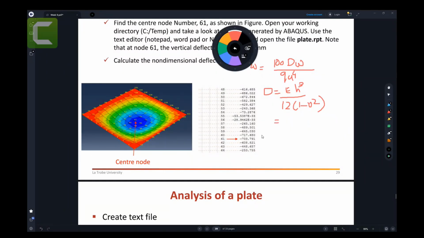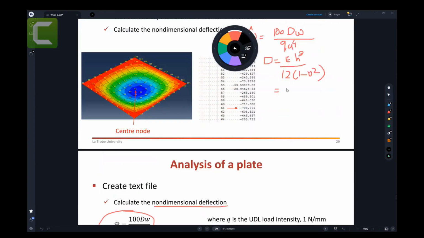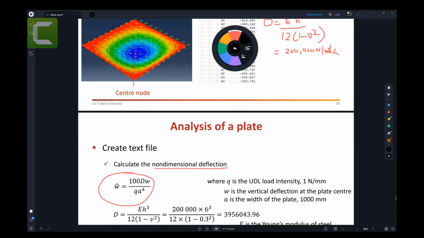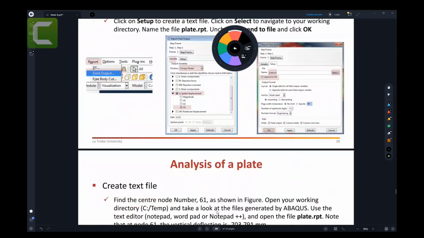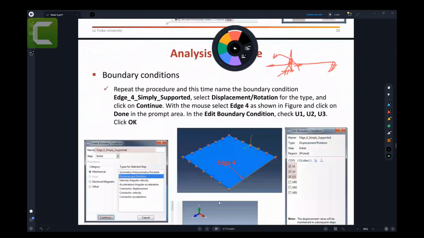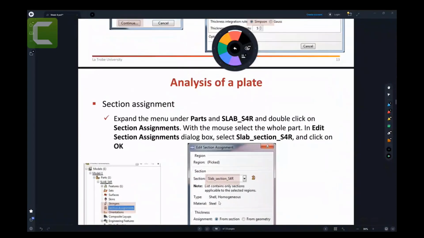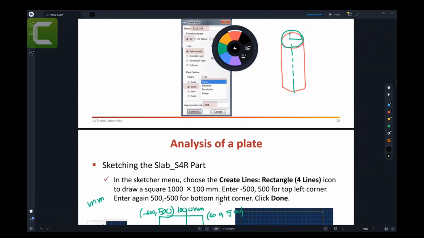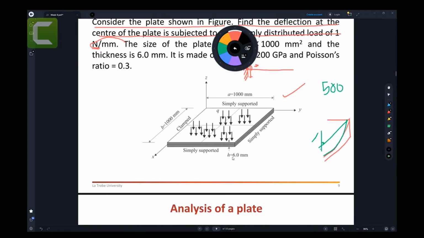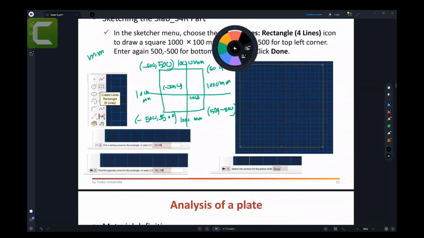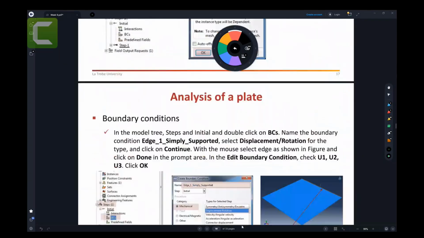So here, Young's modulus is 200, which I think is given in our examples, 200 Newton per millimeter square. We're working in Newton millimeter, times the height, which is the thickness, 6 millimeters. H is given in our examples. So H is 6 millimeters.